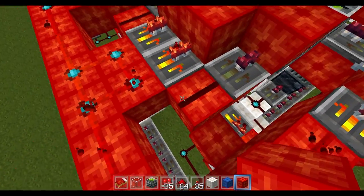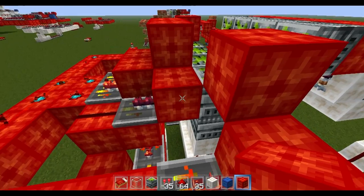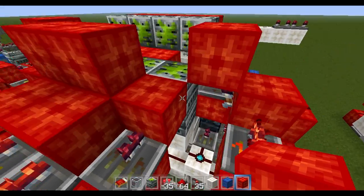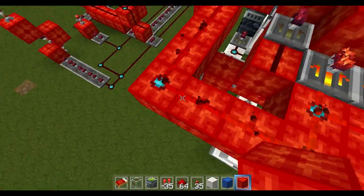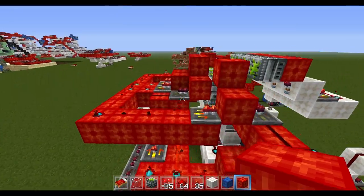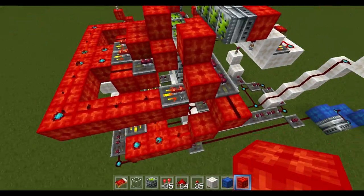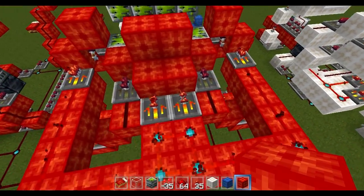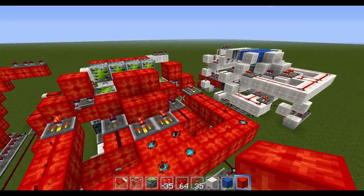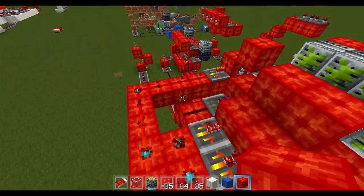This is the torch from the other platform that you built — just place a block on top of it, place a piece of redstone next to this repeater, place another repeater, and that feeds into this block on the end of the pistons. Do the same on this side and the same. That's probably one of the more complex components of the door, so again if that didn't make sense just watch it again. Pause the video and look closely at what repeaters are set to — pretty much this whole thing is just one-repeaters except for one two-repeater, so you just have to place them in the right spots.